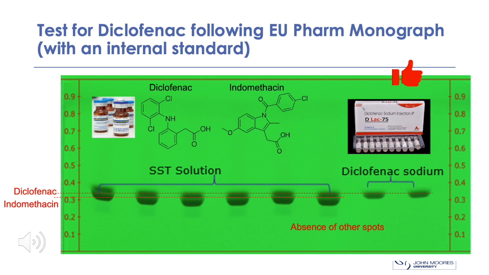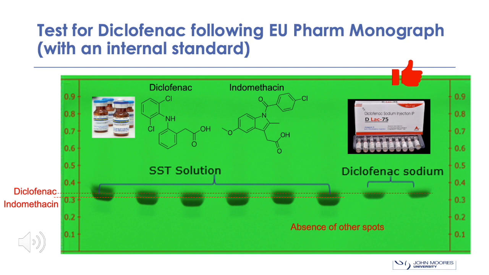When you see now we have 6 times the SST solution. SST means standard. We have two standards now. So if you can see, the two drugs are really very close together, but still they're separated by a small white band, well, not band, but limit. This means that our plate and our way to do the TLC has been perfect, and it performs very well.